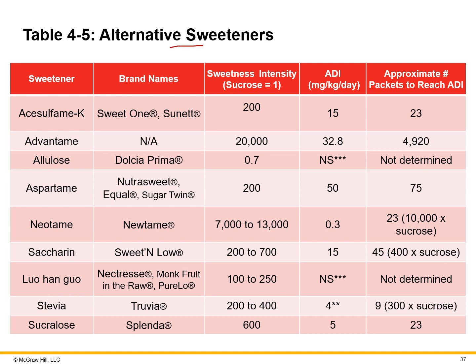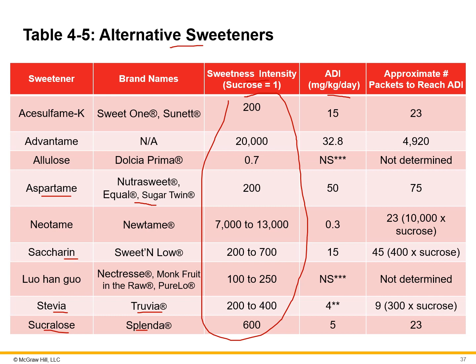All right, so the alternative sweeteners, and there are quite a few of these out there. I'm going to hit the highlights here. Aspartame is probably the most common, so NutraSweet or Equal, a lot of diet sodas contain this. Sweet and Low has saccharin, stevia or Truvia, and then sucralose and Splenda, kind of the main ones that we see. If we look at the sweetness intensity here, you can see the variety and the range of all of these, and then also the accepted intake.